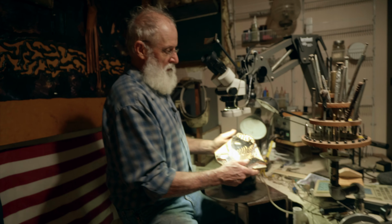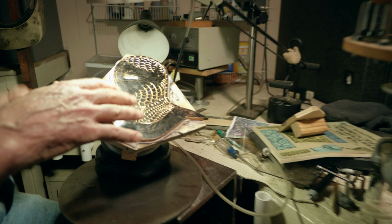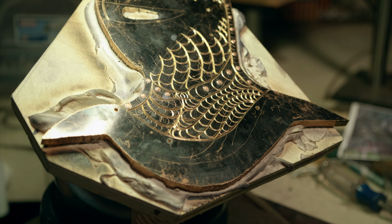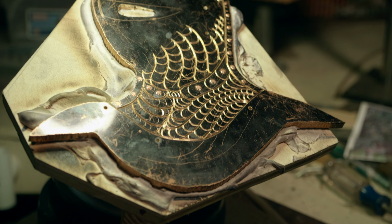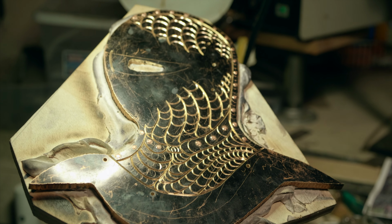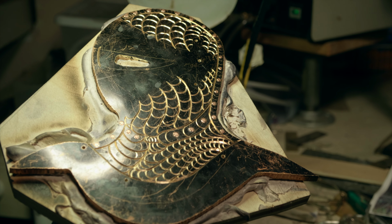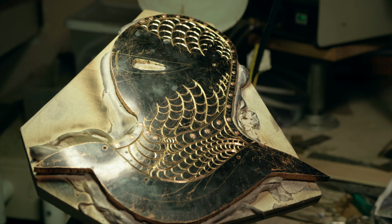Very cool. And so what I'm doing is the basic cuts for the engraving, and then I'll start to do all the shading. And this is a stylized knight head, isn't it? Yes, correct. Man at arms.